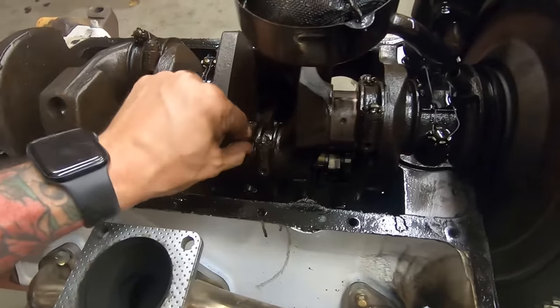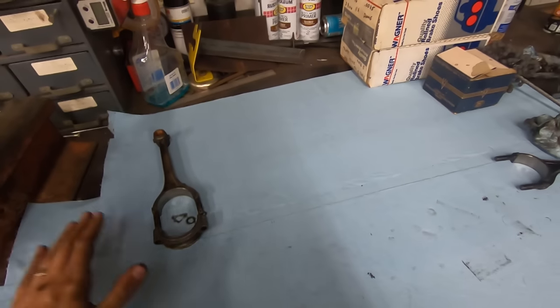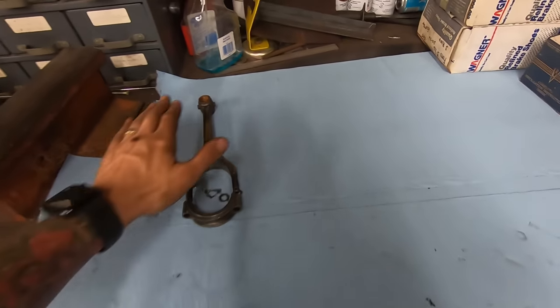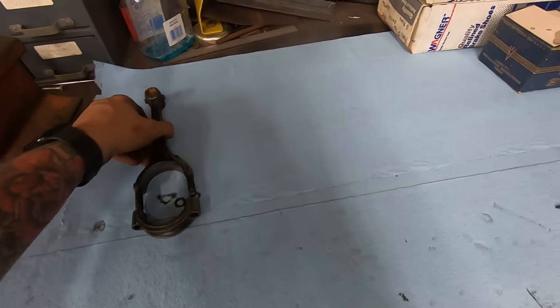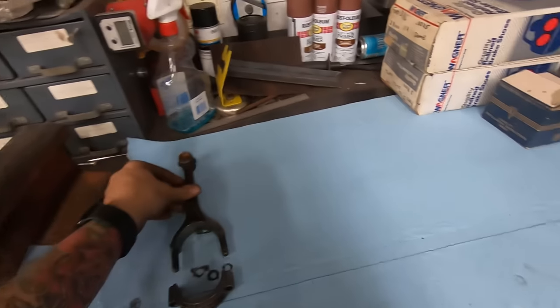Like that. Moves around a little bit. As long as it moves around a little bit, I know it's not going to get locked up and everything's going to run smoothly. So, that's okay. I should be able to just replace this and send it.